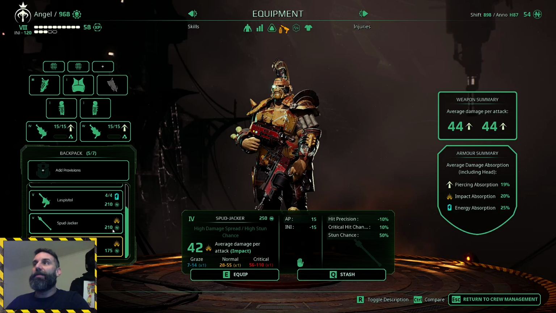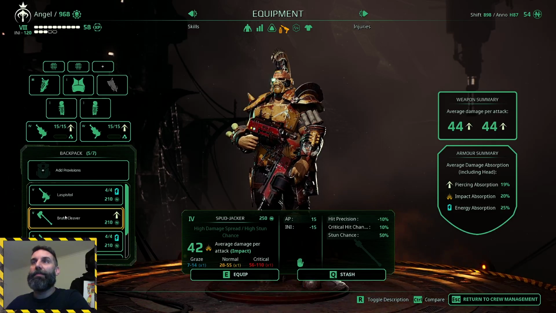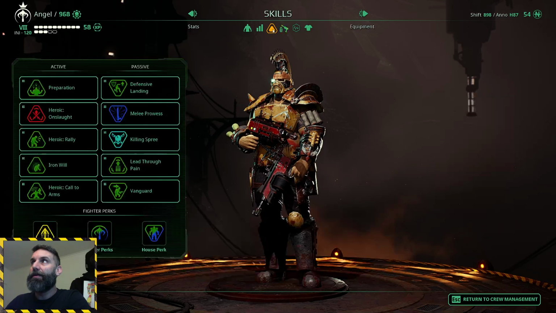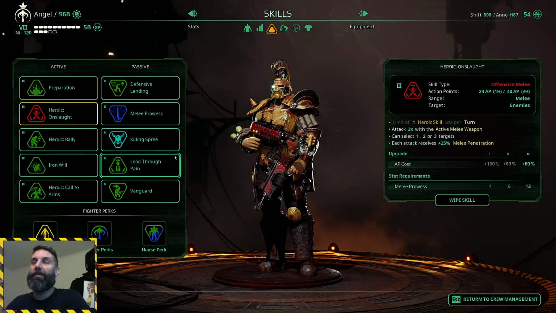So you can pull out 2 Spudjacks and do 6 Spudjack attacks, or he can use a normal strike first to try and get a Spudjack strike off, and if he gets a stun, then repair his gun, then equip his 2 axes for free, so he's doing more damage, and then use his repair, and then do the heroic onslaught to do the big damage with the axes.